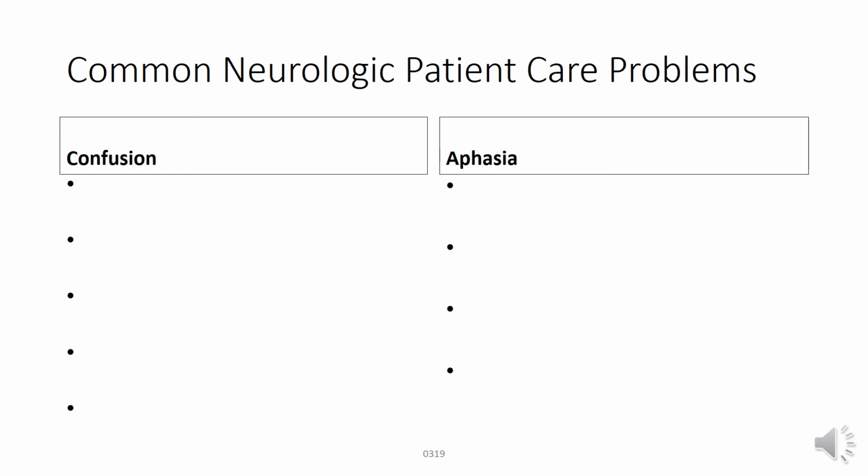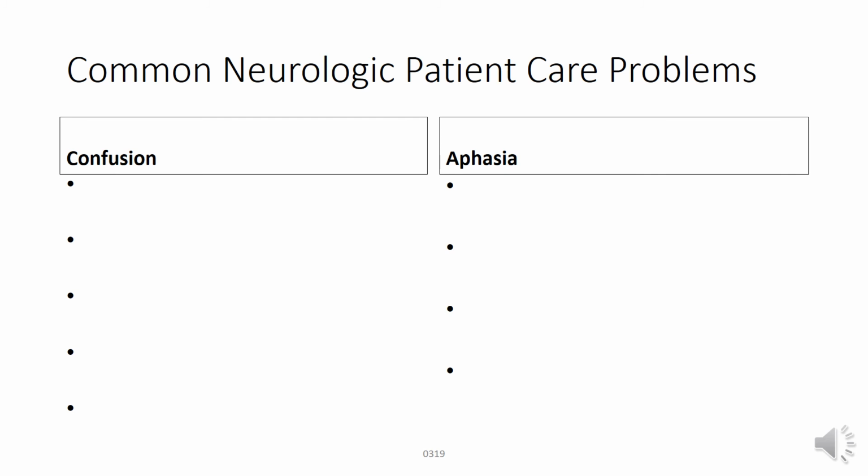We can also assess confusion. Confusion can be acute or long-term. It can be mild or severe. It's important that the client is supported and protected from injury. And then if there is severe confusion, such as delirium, hallucinations, delusions, and severe agitation, we need to help protect them as well. Safety is a priority.